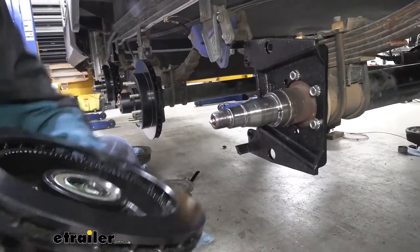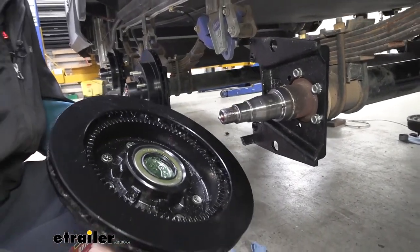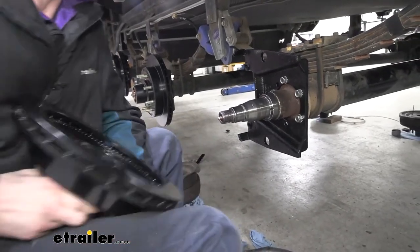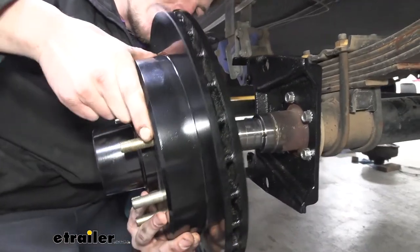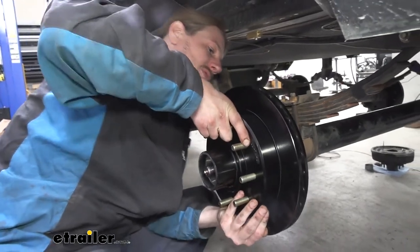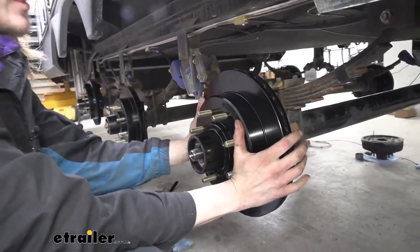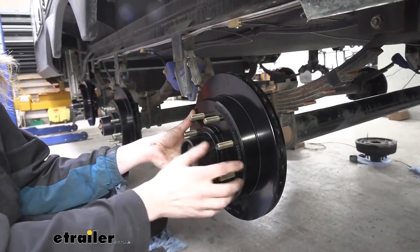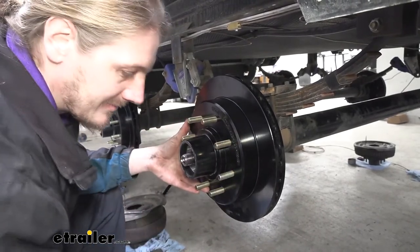We can now slide our prepared rotor assembly into place. When you're sliding this guy on, be careful of the grease seal that you installed. We don't want to nick it on the spindle. So just kind of carefully line it up, get it down to the end. And once you get towards the back there, you are going to get some resistance where the inner race of the inner bearing slides over the spindle. Make sure you get that guy all the way up on there, pushed on just like that.